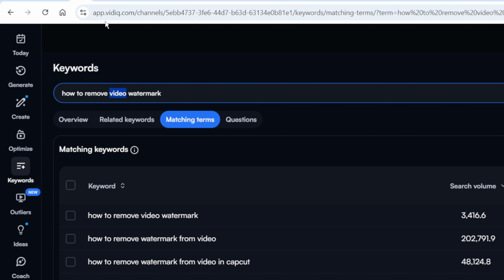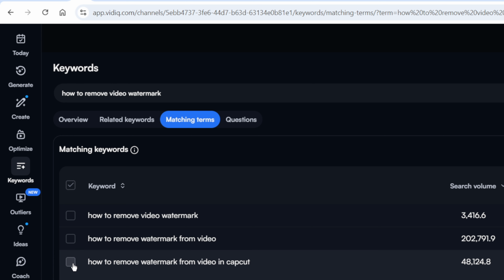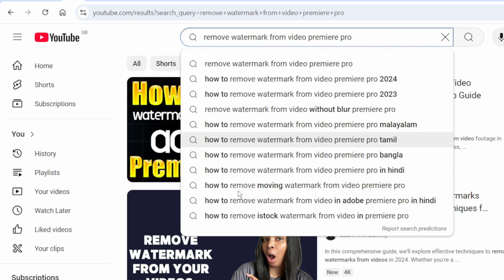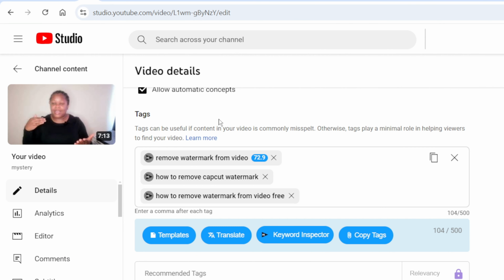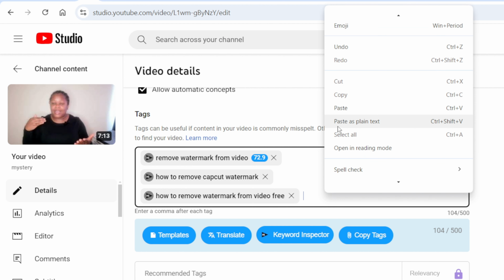Also, you can go back and copy the tags that you want for your video. Copy them and paste.